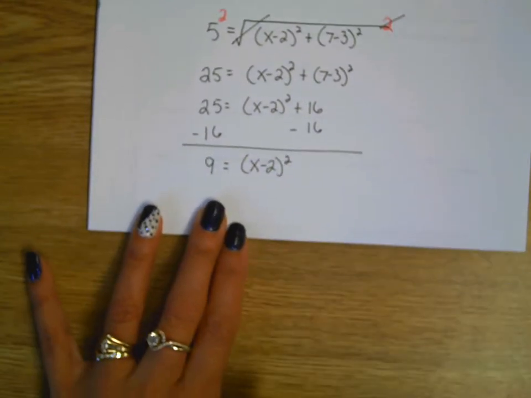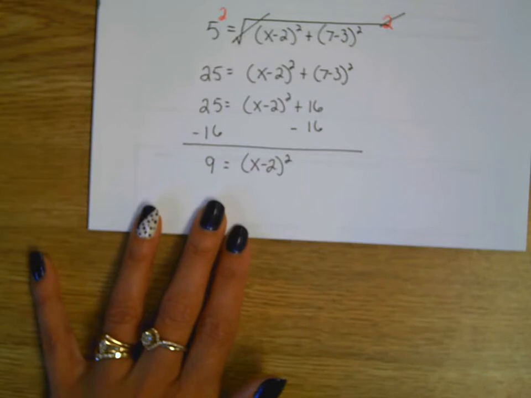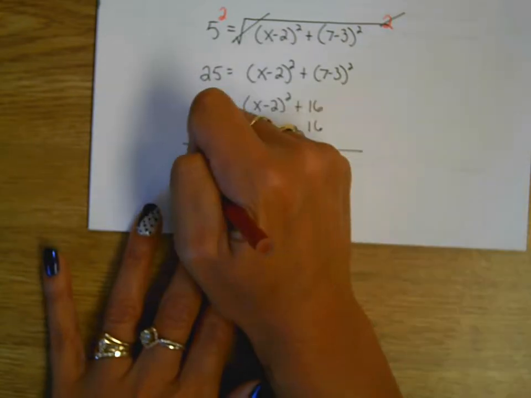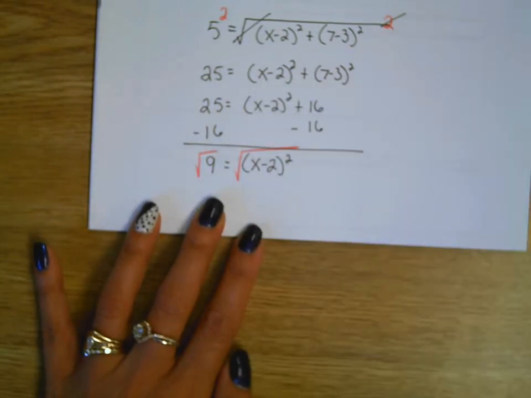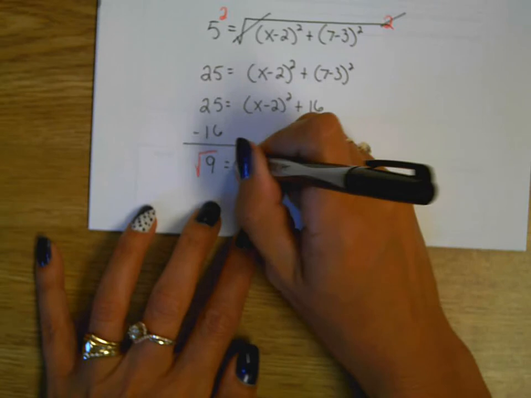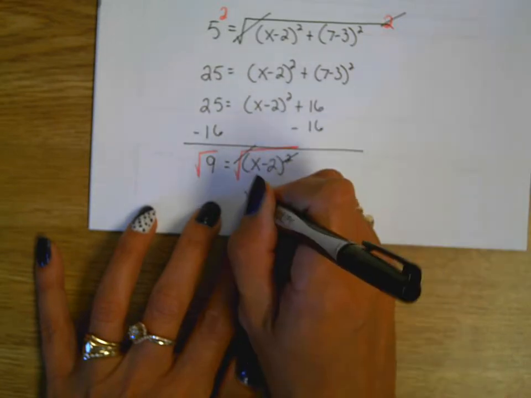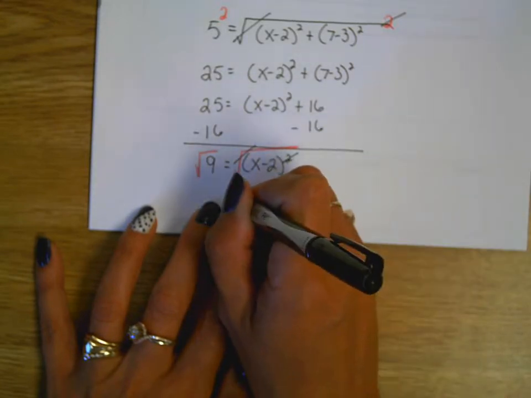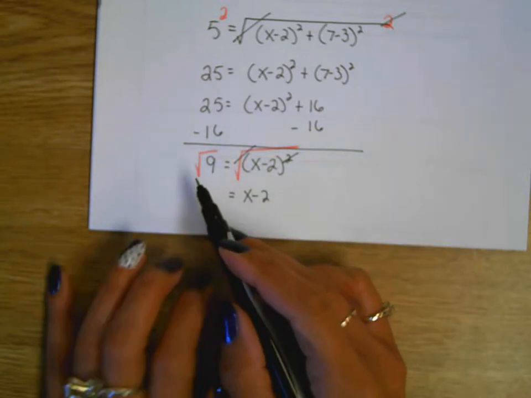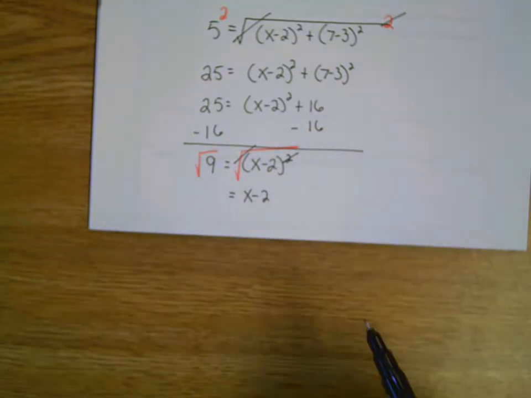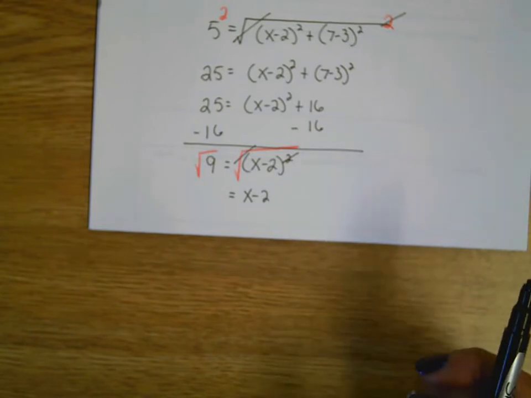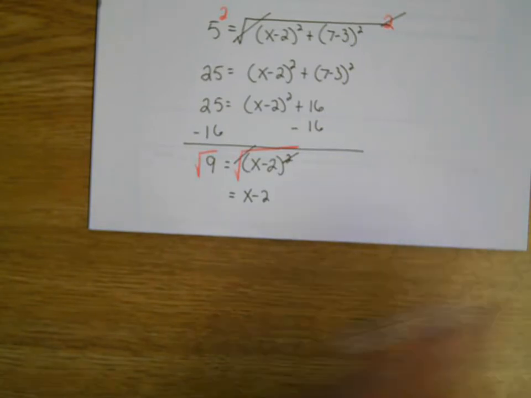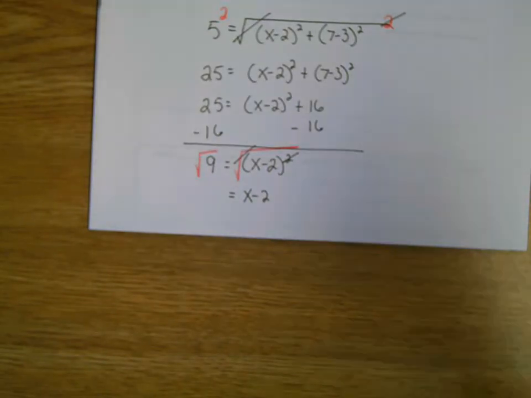Now what? Square root of both sides. I like that. But here is where another mistake will be made. On the right, not a problem. x minus 2. Okay, what does it mean to say take the square root of 9? What's that actually asking for? What number times itself gives me 9? Well, what number do you know times itself gives you 9? 3. Is there any other number in our world squared that gives you 9?